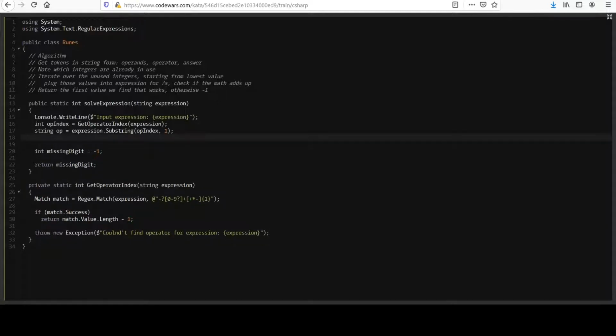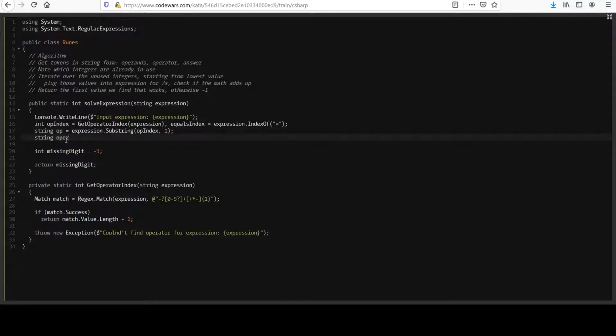So that's how that works. And now that we have that operator index, this is really handy for grabbing the 2 operands and the answer value. And while we're at it, we can totally get our breakpoints by adding an equals index to grab that equals sign, right? So this would be expression index of, if you recall that, the equal sign. So now we also know the index of where that occurs. And with these 2 bookmark places, these checkpoints, we can grab the rest of the values.